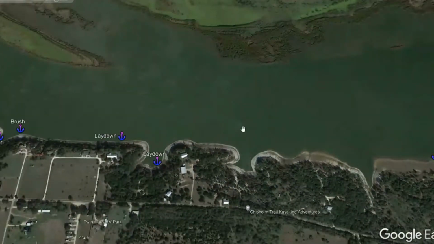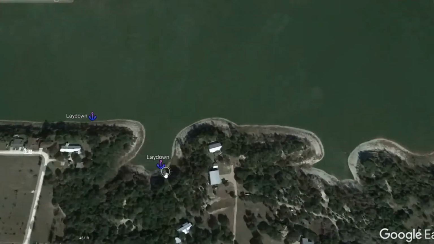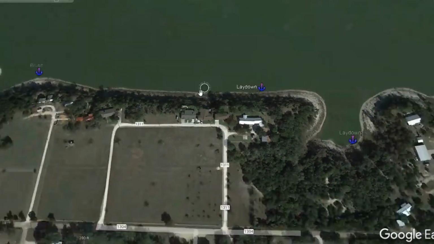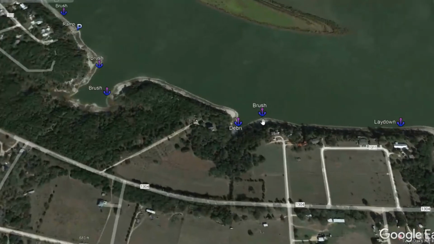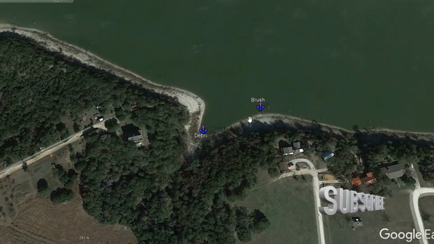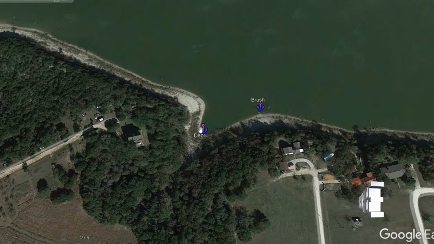As we move further up in here, I didn't see too much that I could really point out to you guys. There are some really big laydowns back in here. And there's another big laydown in here. Again, some really good standing timber right in here as well. Then again, we're up in the river, so not going to be too much up in here, but there's some brush right in here, some debris back in these little pockets.